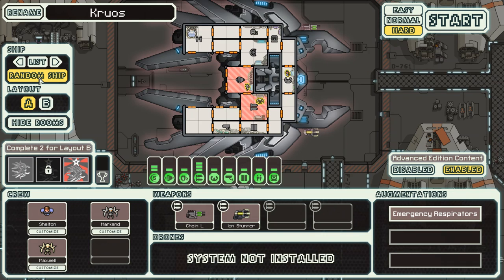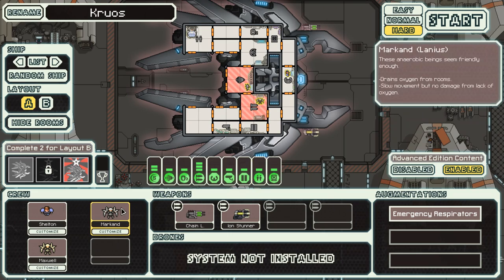Okay. Let's play around with the Cruos, one of the newest ships introduced in the Advanced Edition. I'm just continuing to play FTL as I smooth out any creases. Anyways, let's have a look.